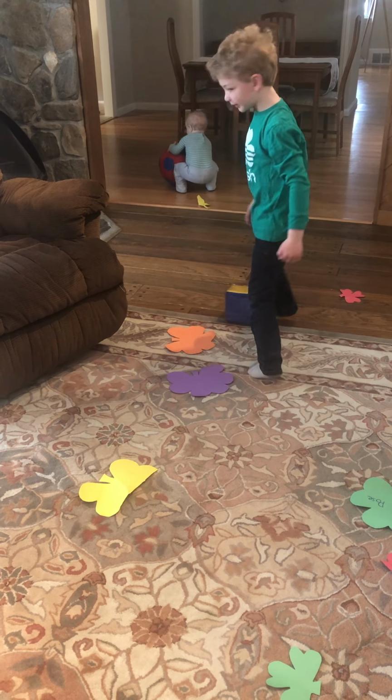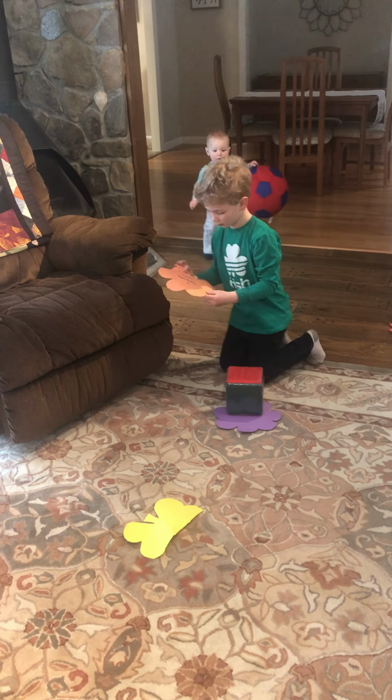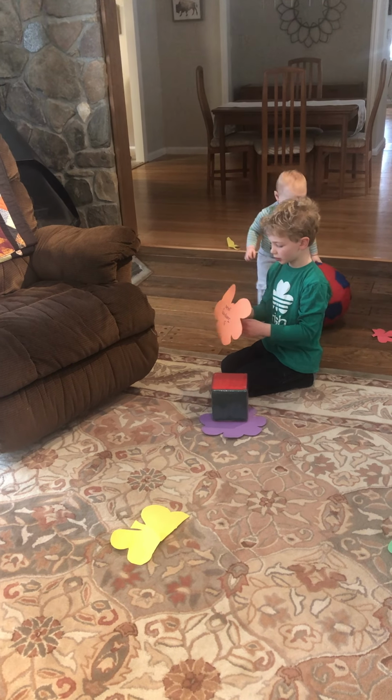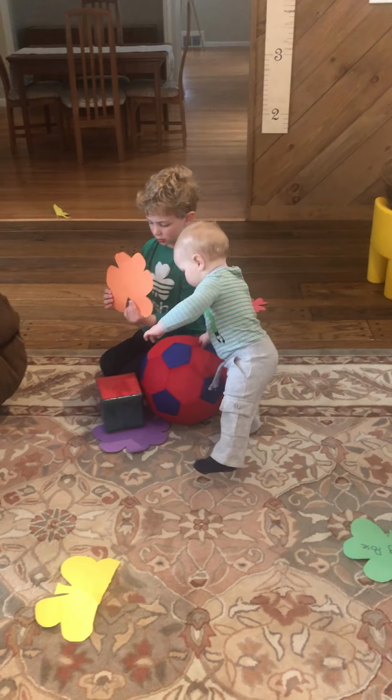Good visual perceptual. They're scanning the floor. Pick up a big orange, honey. Wow. If you don't have a big fancy dice like that, just put little pieces of colored paper in a paper bag, and you can pull them out.